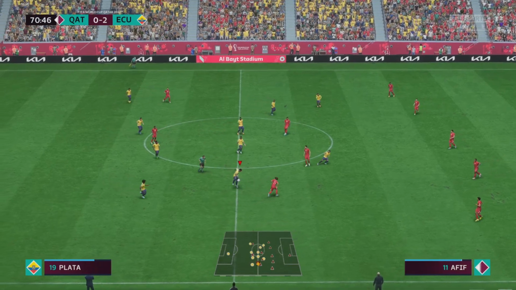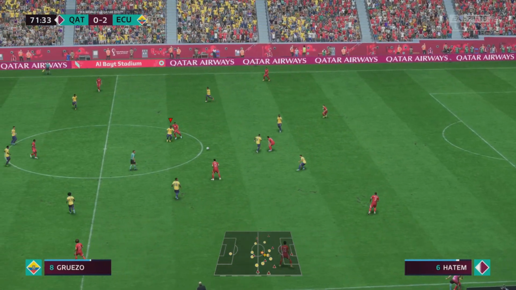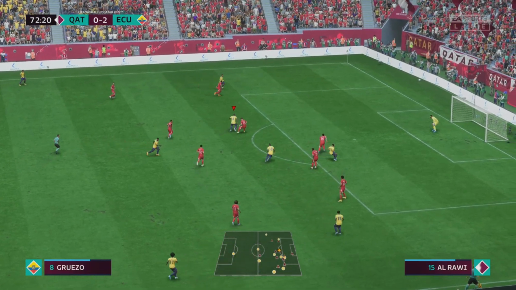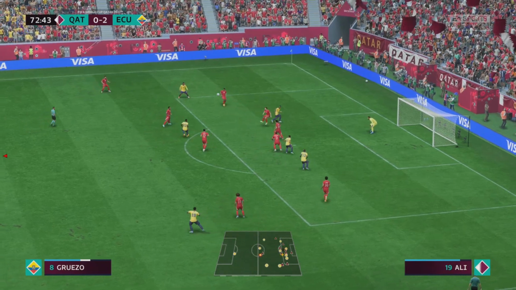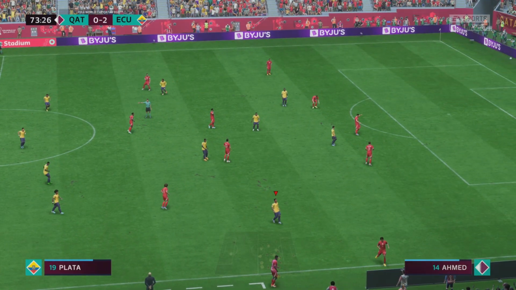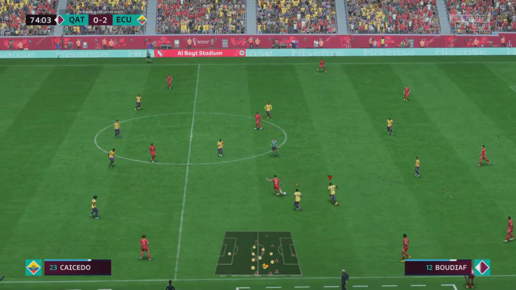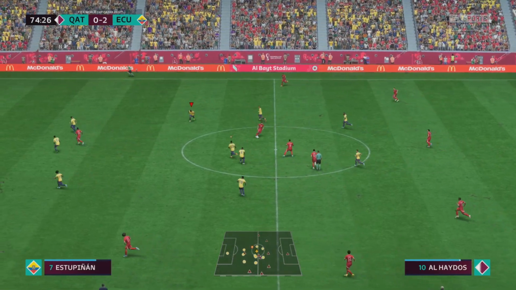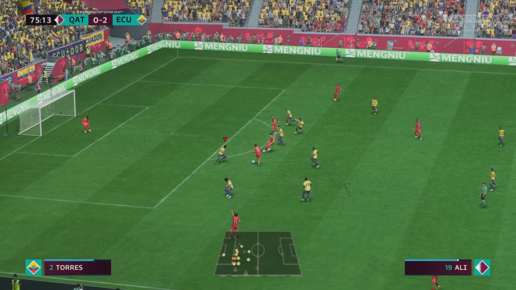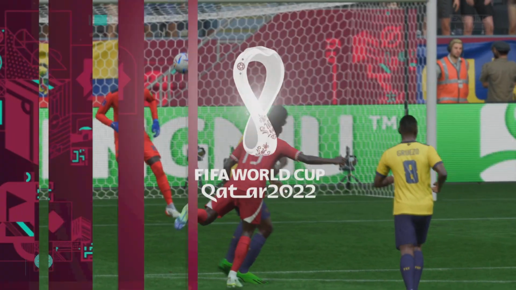Twenty minutes remaining. Ener Valencia. Well read to put an end to that attack. Good movement. A glorious chance. Well, good defending. Clattered out of there. And a throw-in forthcoming. Abdulaziz Hatem. Karim Boudiaf. Hassan Al-Haidos. Gives it a go! Well, giving it a go in a bid to haul them back into this one. Well, they're knocking at the door here, but they need to score soon.